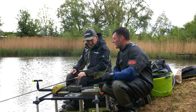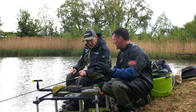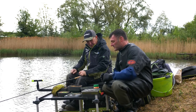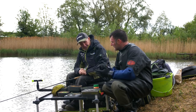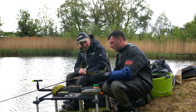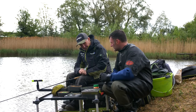Right then, test's over, and they've been pretty exhaustive and pretty conclusive as well. And this isn't opinion, is it? This is out and out actual fact fishing situation. Yep. So, a number of things have affected what we've done. There's been the cast, the depth, the layout of the bottom, as in the angle of the drop, and so on and so forth, the type of feeder that we've used, and also the type of bait that we've used as well.